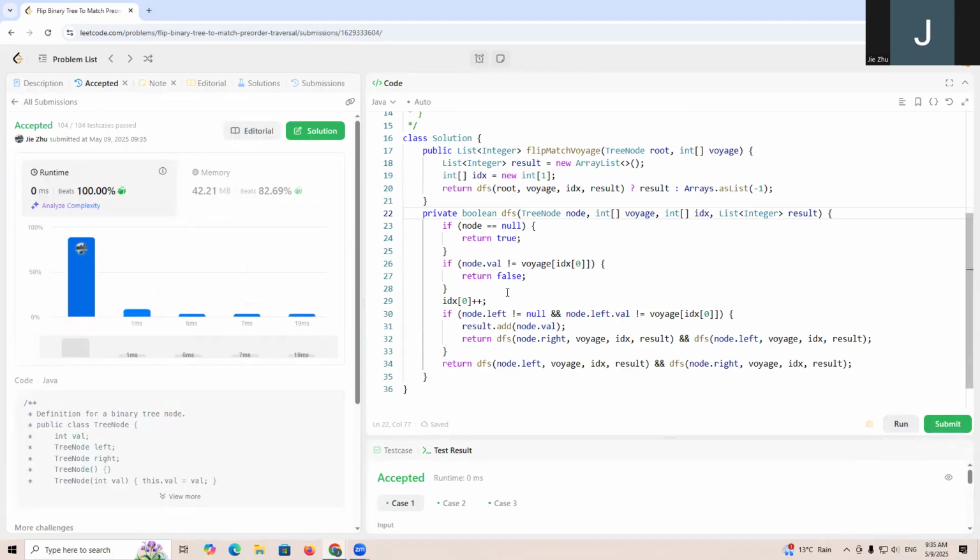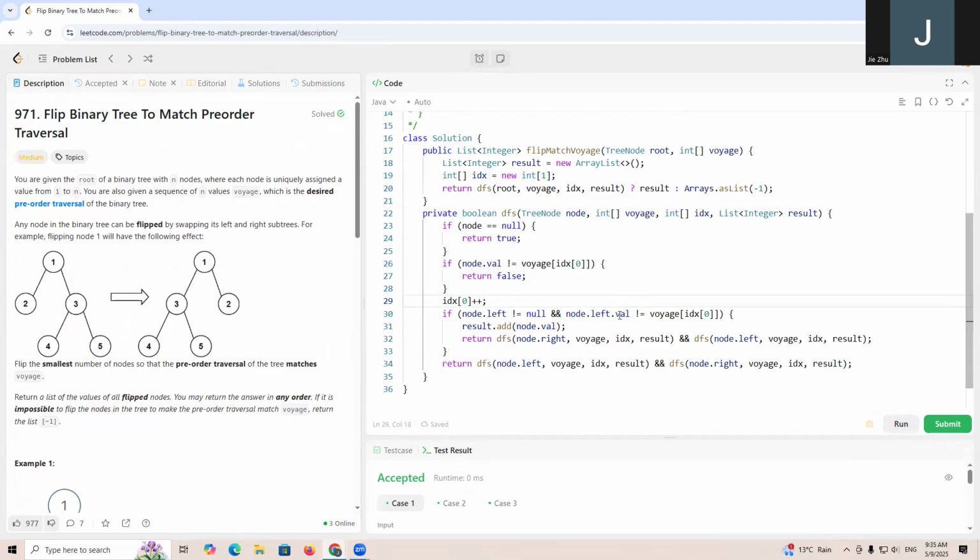Doing it like this, you will see every node is traversed once. The good thing is that during our post order traversal, we have the index moved. This is one of the good points for this question. So it is O(n) time complexity, and space will also be O(n), because in the worst case every node needs to flip.